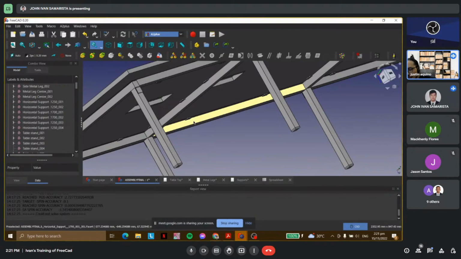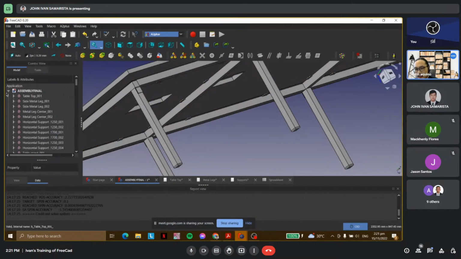Right? Because when you scale or change the shape, the center determines what direction the scaling happens. Yes, sir. As long as it doesn't interfere with other parts, I think that's possible, sir. Okay, sige, sorry. Continue.